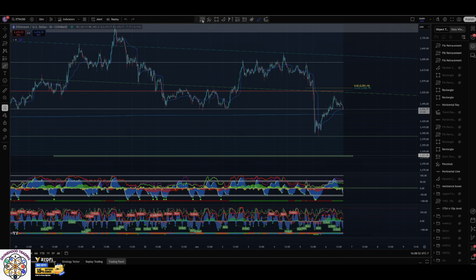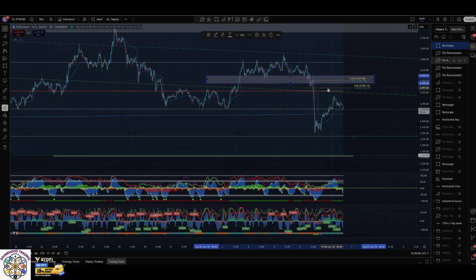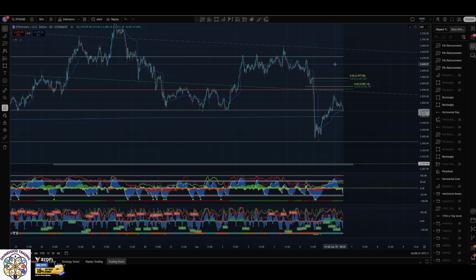Let me talk about that first. If we pull our golden pocket from the rejection highs down to our lows, you can see that golden pocket is just above, and this is also an important support resistance flip area, where if we look at prior, this was prior support in this range, and now it could be flipped into resistance. And then if we continue to pull this sideways, you can see that it also corresponds with support and resistance throughout this range. Resistance, resistance, resistance, resistance, support, support, then resistance again. So an important support resistance flip around that 2567 to 2577 golden pocket.